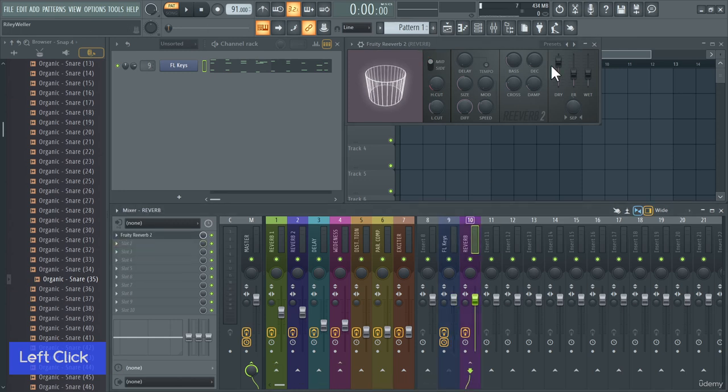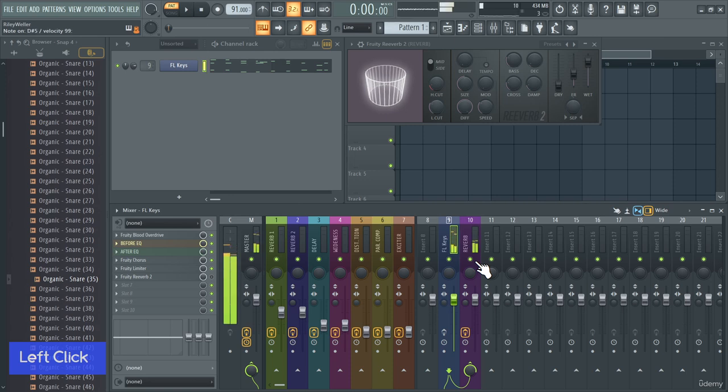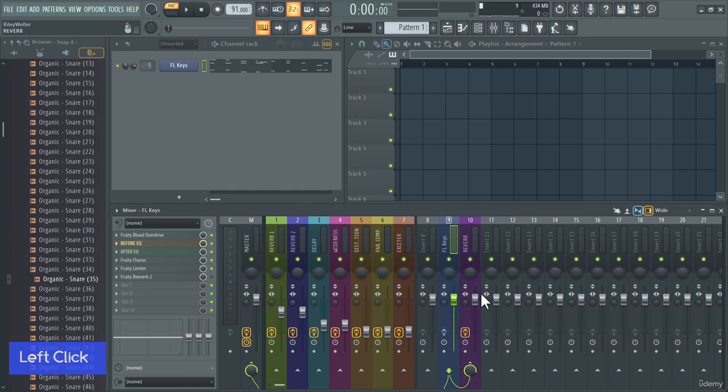So if it's being a send, you don't want the dry, you would just put it all the way to wet. And so you can see that FL Keys is going to the reverb. Let's turn off all those effects, okay? So FL Keys, let's say it's just going to this reverb. So without it, now with it, maybe we're cutting a little bit too much on the lows. Sometimes, again, it depends on how many instruments you have in your song. Sometimes the lows are nice, just a little bit. So we have the FL Keys going to the reverb.